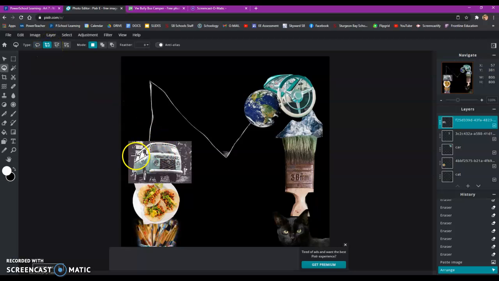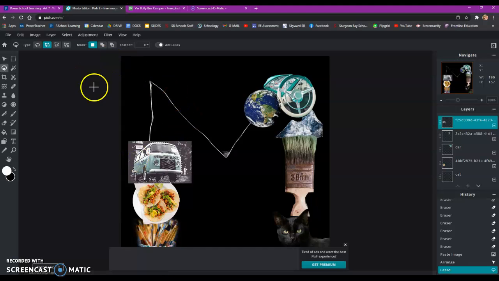So I'll use my polygon tool and click around the camper, so I can get rid of the busy background here. Go all the way back to where I started.